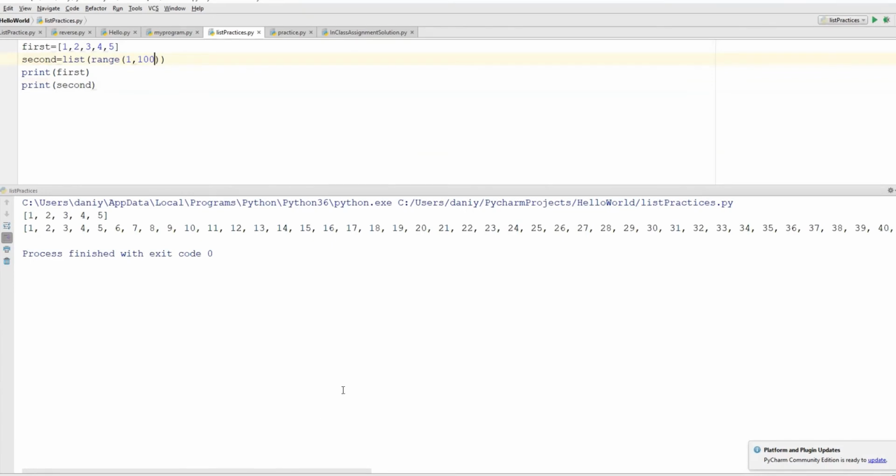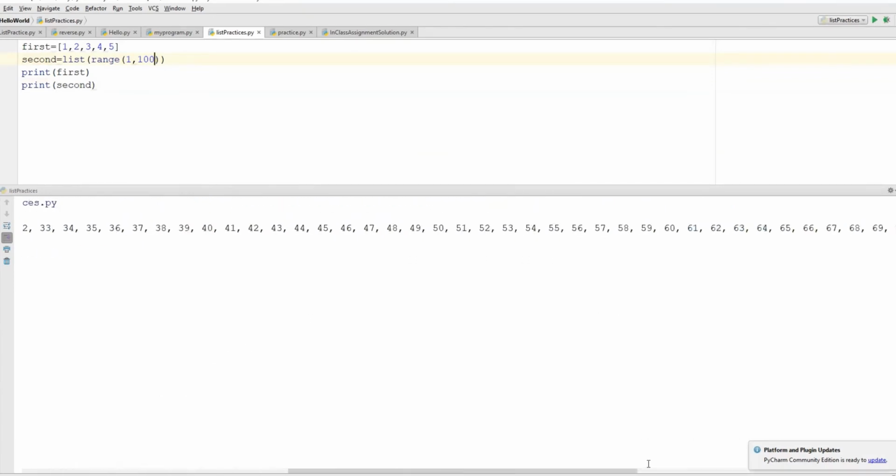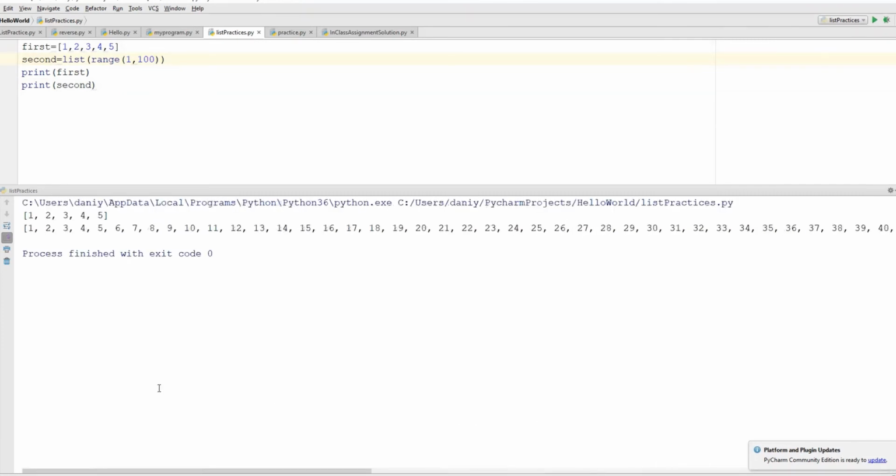Oh my God. Here you have all the numbers going, and you can scroll on the other side and see a whole list. And in future, you will be using loops and stuff like that. So there are multiple ways of printing 100 numbers, 1,000 numbers, and random numbers as well. If you don't want to print just directly 1 to 100 and you want to make a change, there are multiple ways. So now let's take a look at some other functions we have with list.